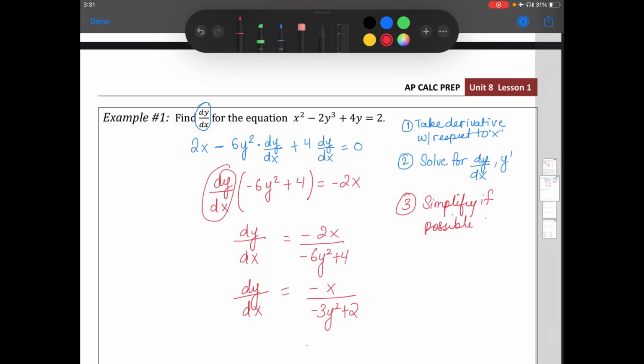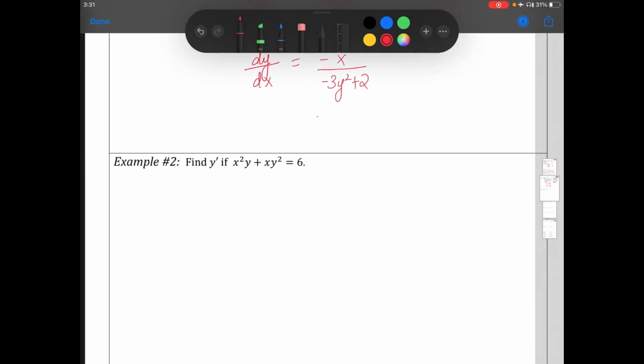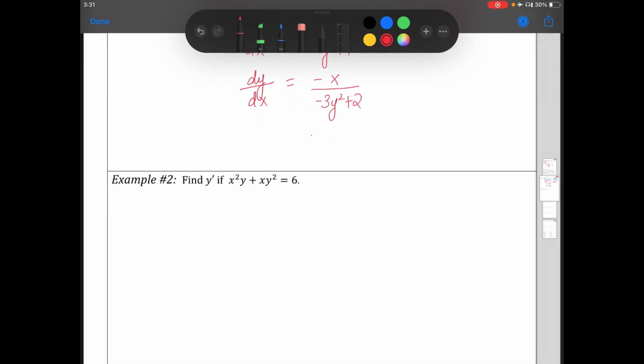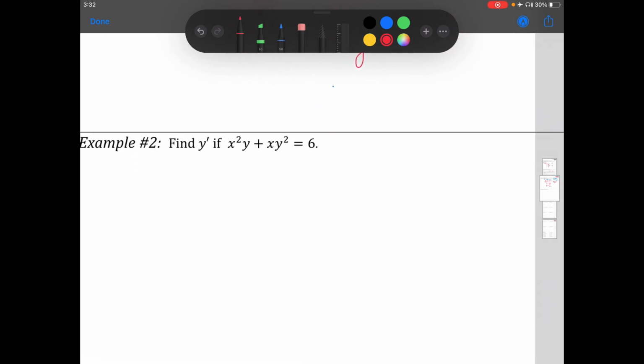We good? Okay, so this is how we do implicit differentiation. You are taking the derivative on both sides. So here, I already see I'm going to be using the product rule. So I'm not going to use dy over dx, instead I'll use y prime. It doesn't matter. You can use either dy over dx or y prime. I don't have a preference, but be very careful when you're writing y prime. The prime should be easily visible. If you know you're going to get confused between y and y prime, you want to stick to dy over dx. So it's totally a matter of choice.